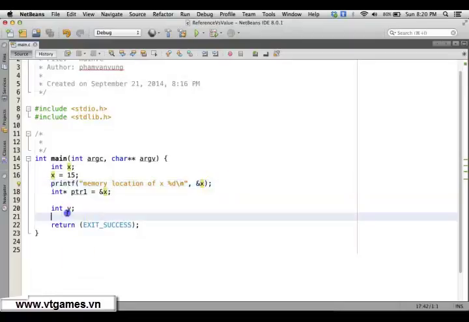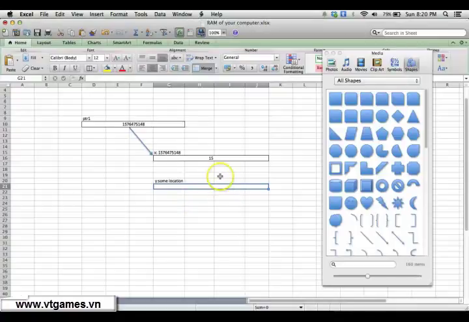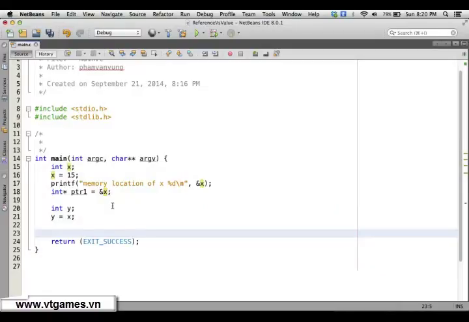Right now if you assign y equal to x, y is actually not x. It's not this piece of memory. It's still this piece of memory. But if you say y equal to x, it's going to take the value of this one. It makes a copy of variable x and stores it inside here. But it is only a copy of the variable x, not x itself. What does that mean here? Not x itself.